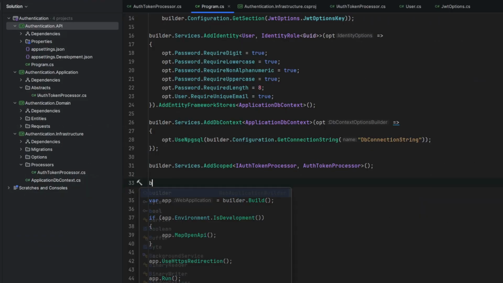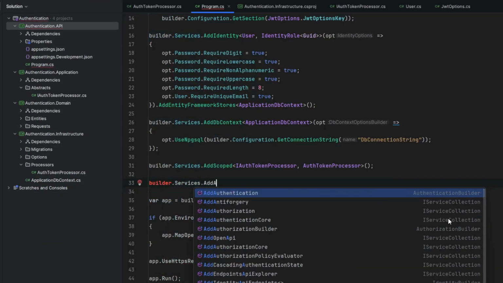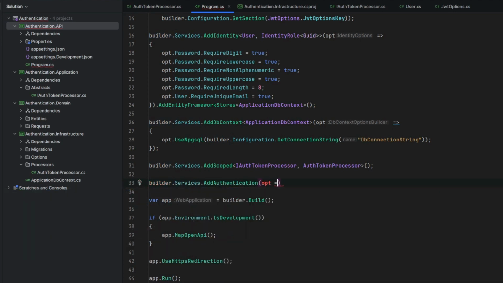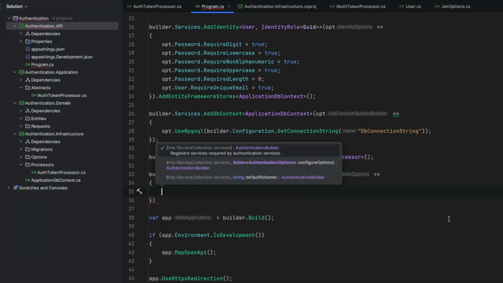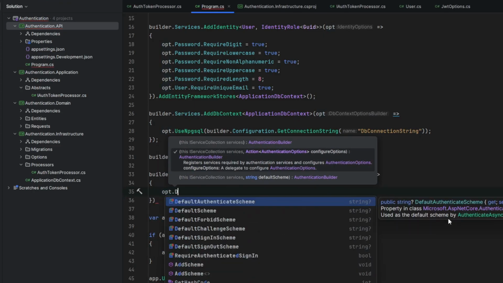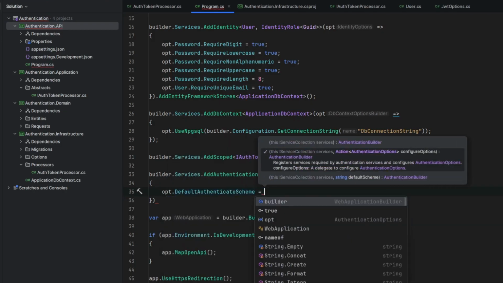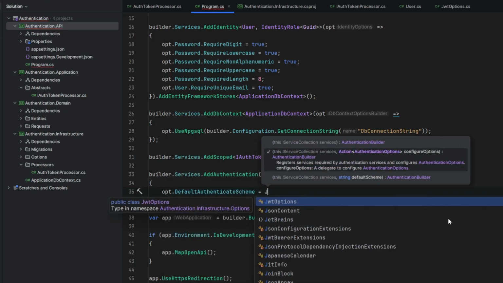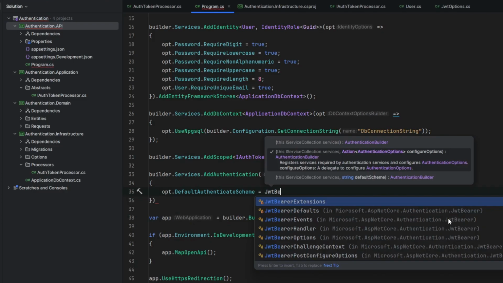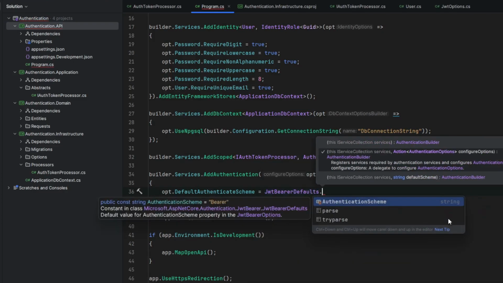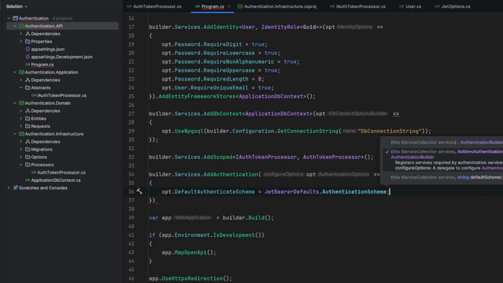And now we can start by typing builder.Services.AddAuthentication, and inside of it, we will specify the options, and those options will be the DefaultAuthenticateScheme. So it will be equal to the JwtBearerDefaults.AuthenticationScheme.